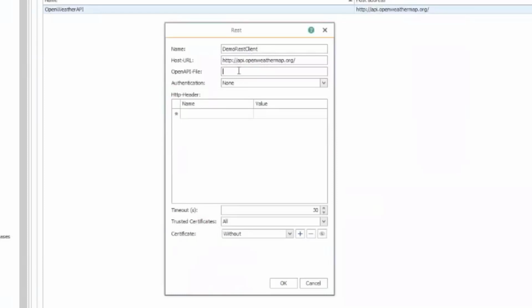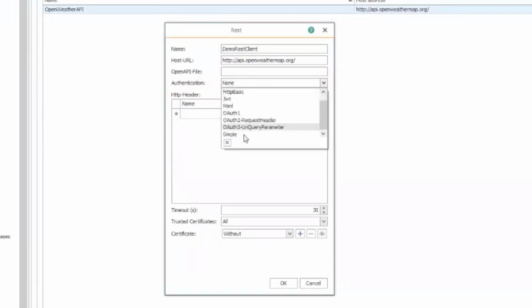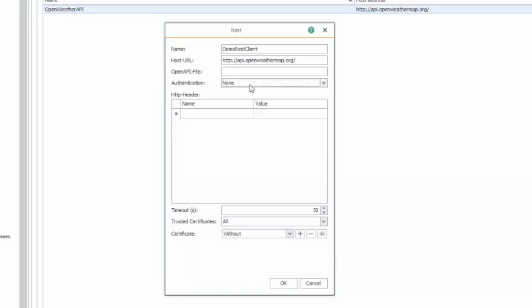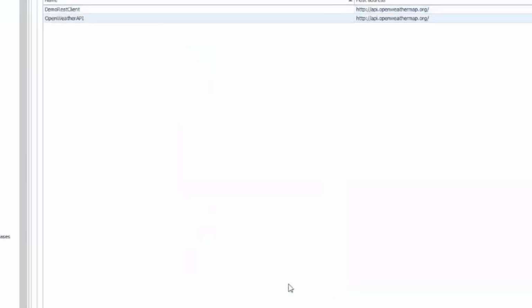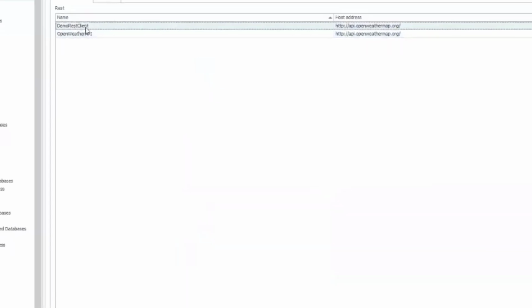And that's easy enough. So the OpenAPI file is not going to be required. OpenAPI, if you're familiar with it, is a standard to try and standardize how these APIs expose data. Not necessary or required. For authentication, we do support authentication. This website specifically doesn't require it. They handle all their authentication with that API key that I showed. So for now, we don't have to worry about it; we're not passing any username and password or anything like that. That's actually all we have to do here. If I hit OK here, that creates our demo REST client.